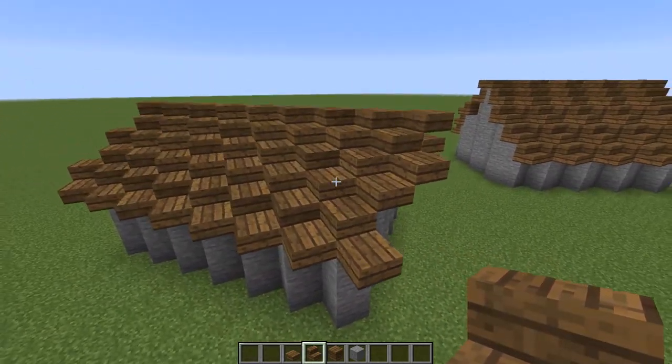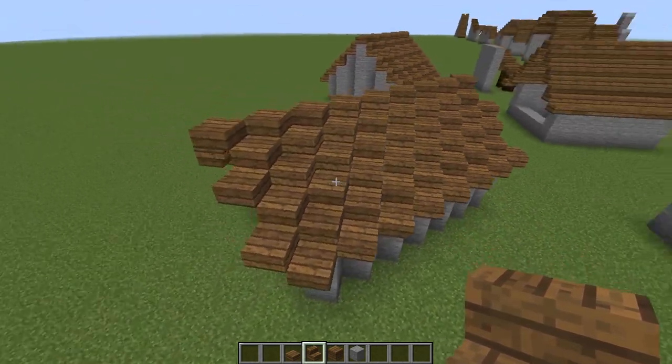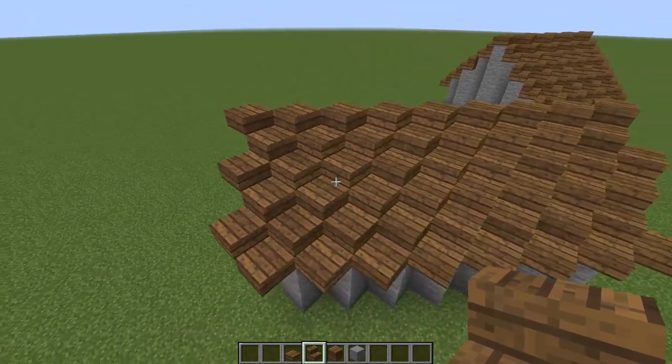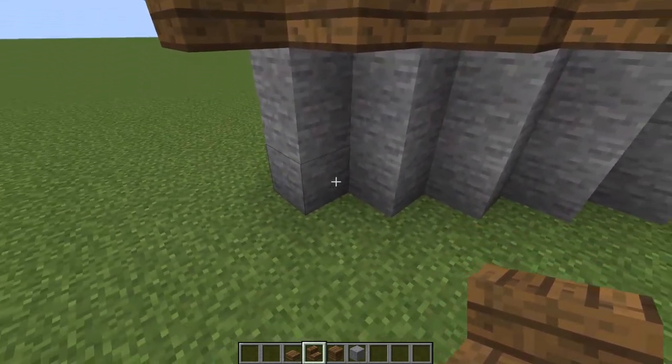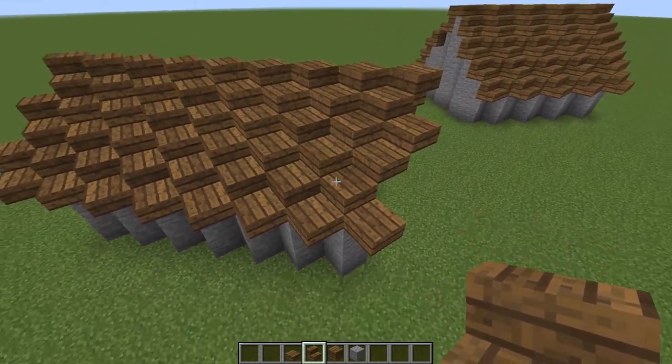Then back here, what I personally love doing the most in Minecraft is adding in diagonals. Diagonal buildings are one of my favorite things to make in the game, so I couldn't do this without adding in a few diagonal roof ideas. This one right here is the full strict 45 degree angular thing. I think this personally works best with using just slabs on the roof.